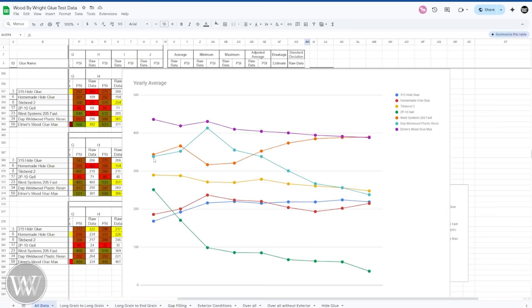The other interesting one is the DAP Weldwood. That was an incredibly strong glue way up high to begin with, spiking like it was going through the roof. I think there was something a bit odd with that data — it was on the high end of the range. But then it has precipitously dropped off and DAP is now down here with Titebond 2. Still relatively strong and far better for exterior use, but it's dropped off. So nothing hugely amazing since the last time, but it's really interesting to see how this goes. We'll see what another year holds.